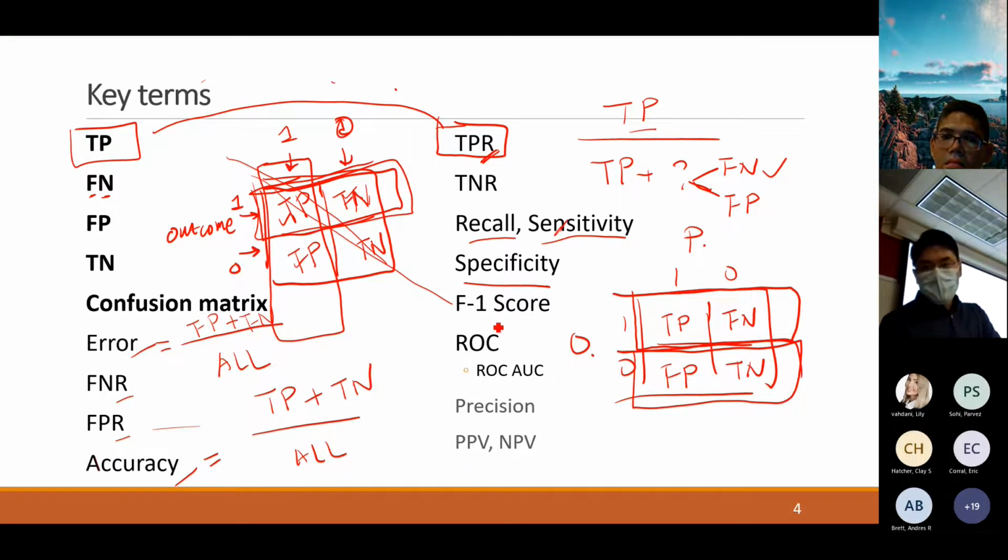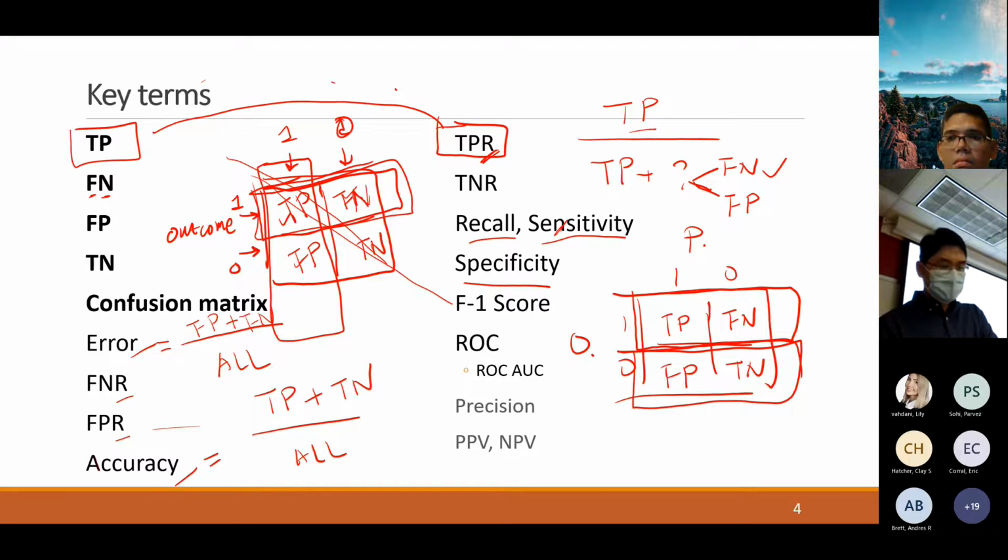Specificity, okay. But let's see, if the model has high sensitivity and high specificity, can we say that the model is good enough? Relative to baseline models. If, relative to the baseline model, the model has both higher recall and higher specificity, can we say the model is good with high confidence? Yes or no?